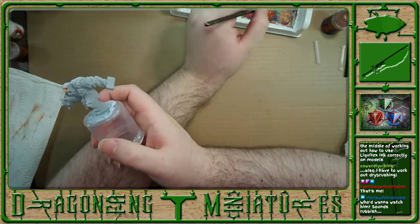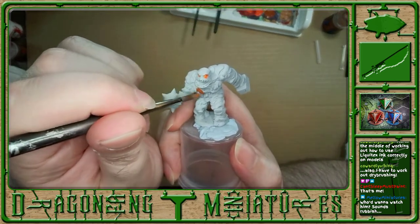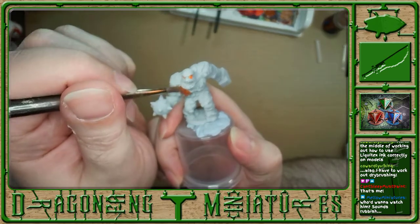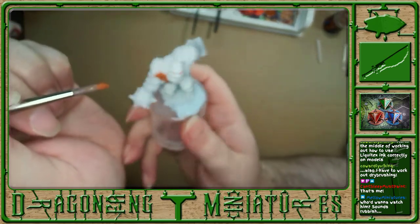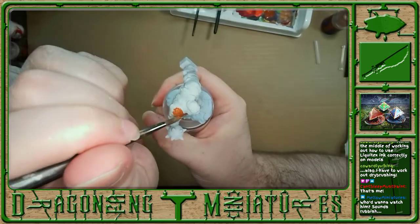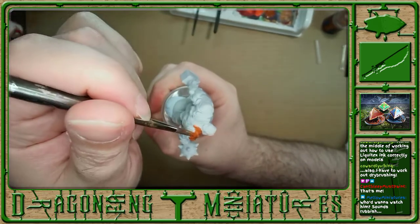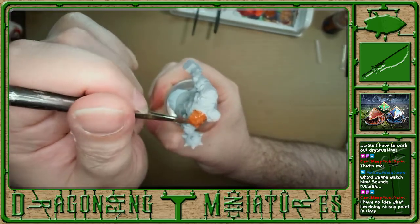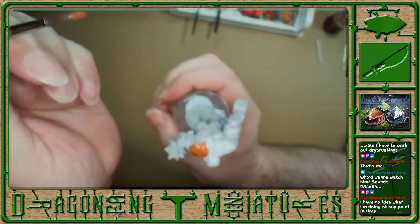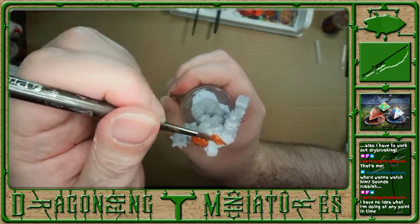He's very much been doing a lot of dry brushing at the moment, and so you might be able to pick up some hints and tips from that. But basically, the thing I struggle with in dry brushing is pretty much just trying to get the right amount of paint on the brush. That's the crucial bit. You have no idea what you're doing at any given time. That's fair. That's always fair.